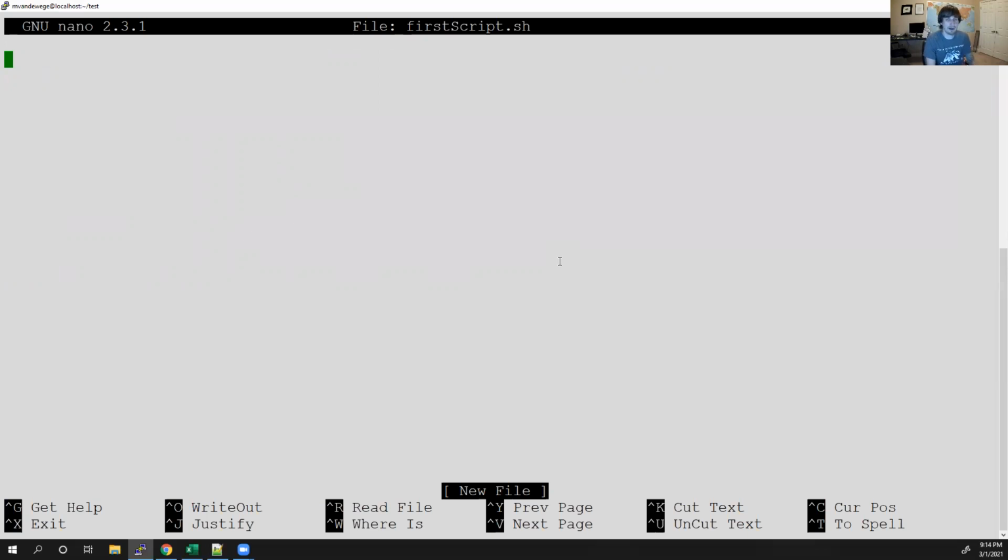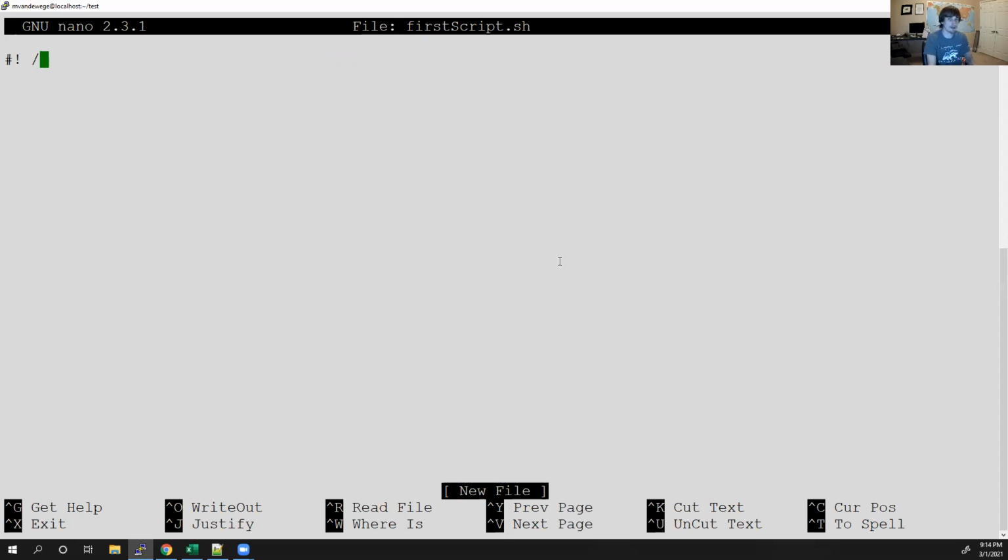The first line of any good script is going to have this shebang line. A shebang line is literally a hash and then an exclamation point, bang. And the shebang line defines what program is going to read this script.